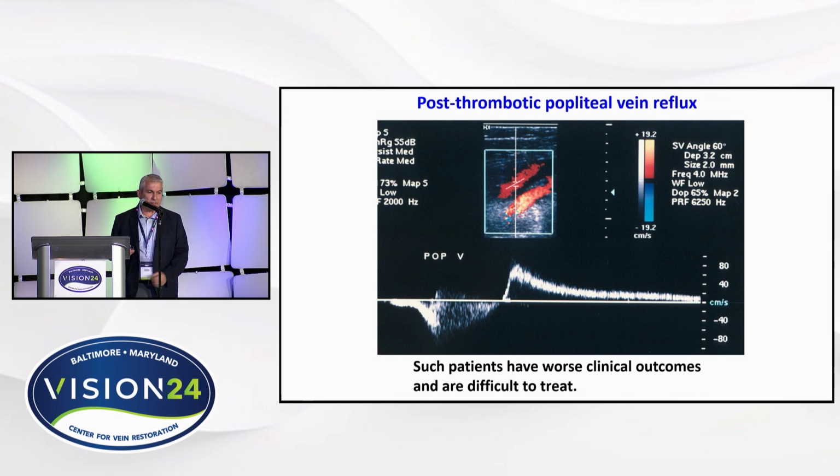This is a post-thrombotic popliteal vein reflux. I want to mention this because patients with post-thrombotic popliteal vein reflux have a high association with skin damage. Because we like to say, maybe in a naive way, but maybe it's partly correct, the popliteal vein is the gatekeeper of the deep venous system. And you see, unless you have this door broken in the deep veins, you don't get into problems with reflux, at least for developing ulceration.